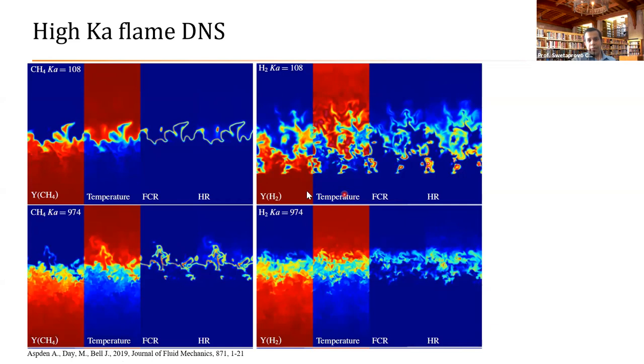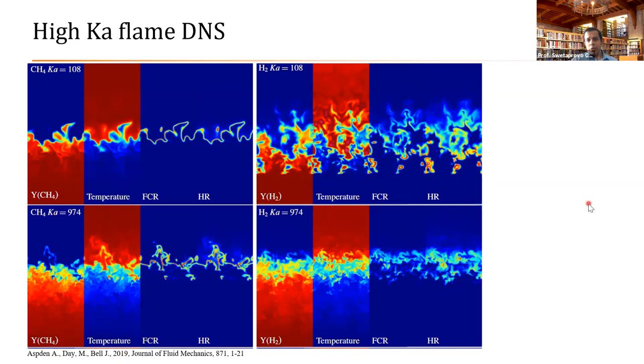So this is the reactants, this is the product. So you see that here, there is thickening of your preheat zone, but your heat release zone is not much affected. Whereas here you can see that your heat release zone is thickened at a Karlovitz number of close to 1000. Okay. So these are some of the open research issues of the flame structures in high Karlovitz number flames, and how the chemistry really plays a role in this kind of intense turbulent flames. So this is ongoing research. You can see that these papers are essentially from the last couple of years. So it's a very active research topic.